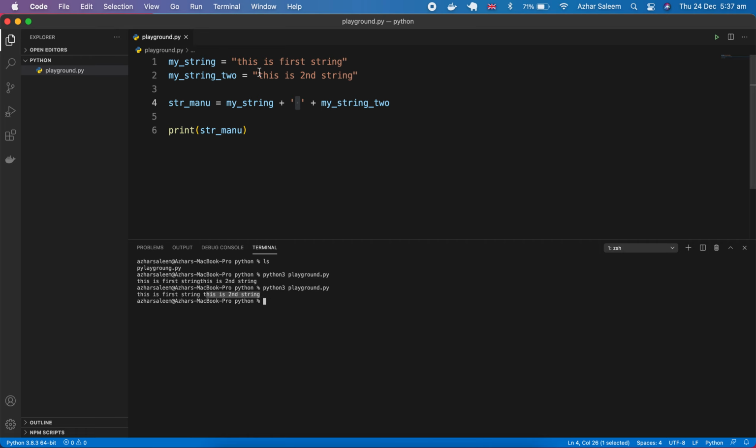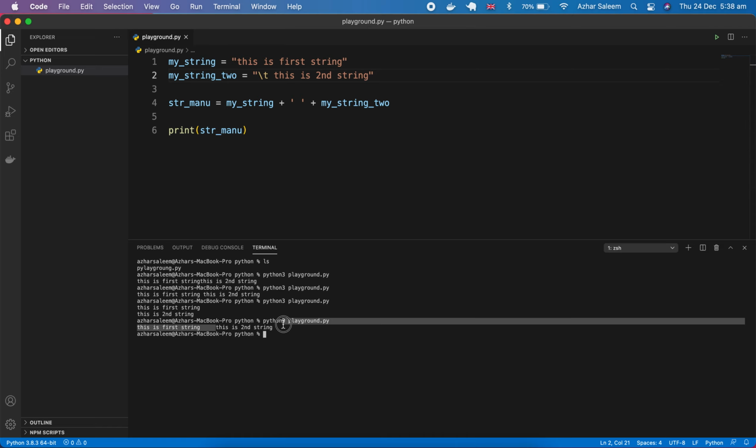If I type here \n, save, and run again, now it's coming in two separate lines. If I type here \t, meaning a tab, let's run again. You can see we put here a tab. It means 8 spaces, I think, in a tab.